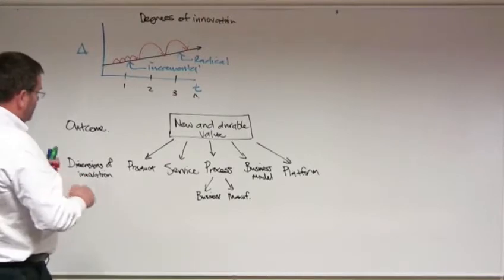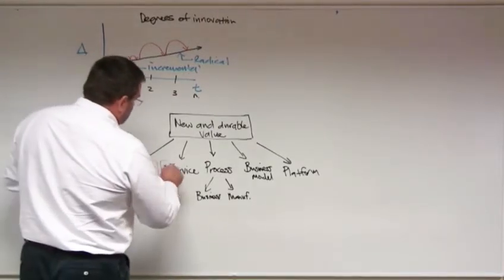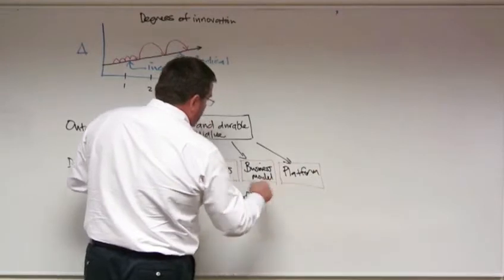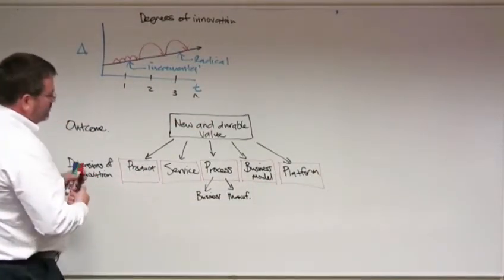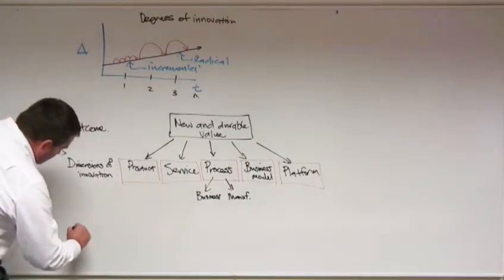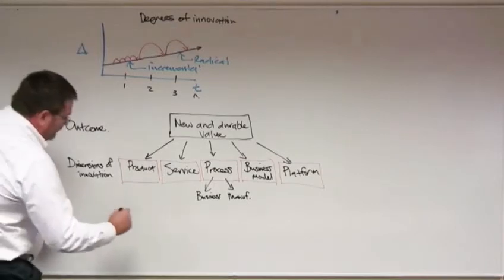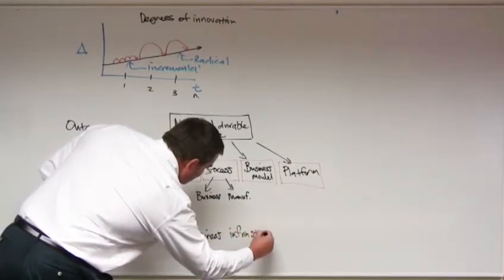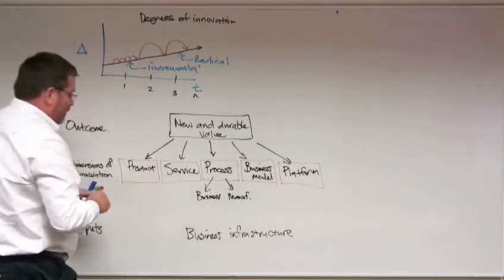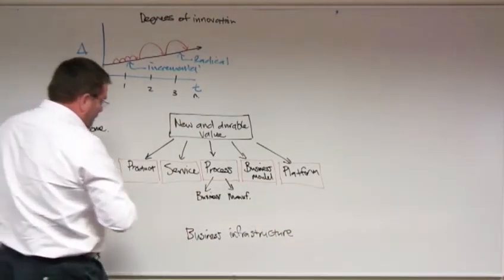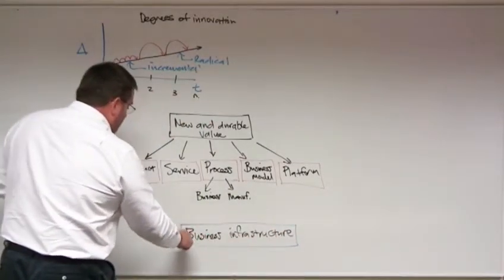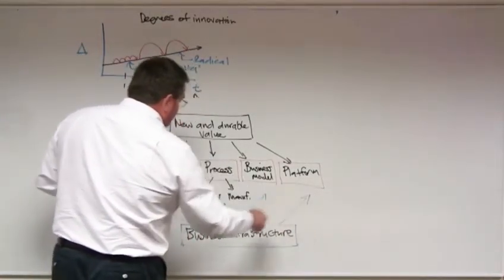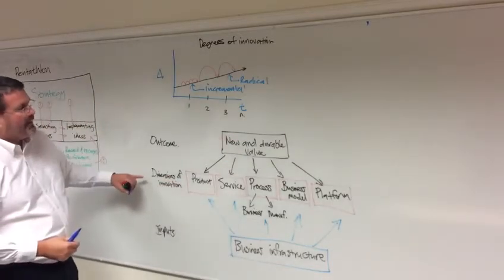Okay, so these are the various different dimensions, and I'm going to just box them off just so that we have a clear picture of what we are looking at. And then the last piece here is to have a look at the input elements, and these inputs is, in summary, really the business. I like to call it infrastructure. So what is the business infrastructure required in order to be able to deliver across these different dimensions? So if I was to put a couple of arrows just indicative of the relationships here, we have the inputs and the outcomes, and in between the dimensions.